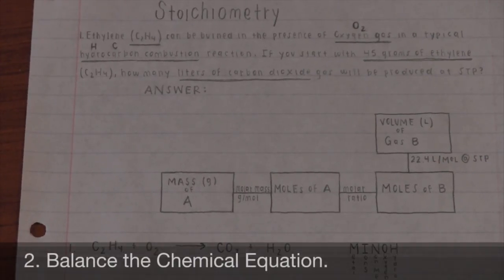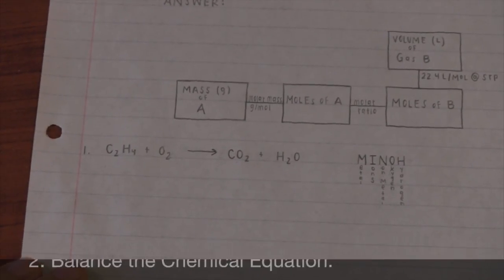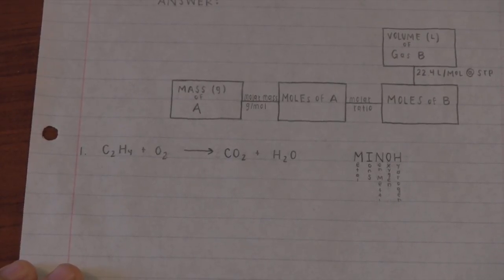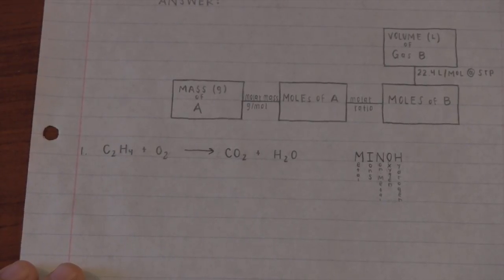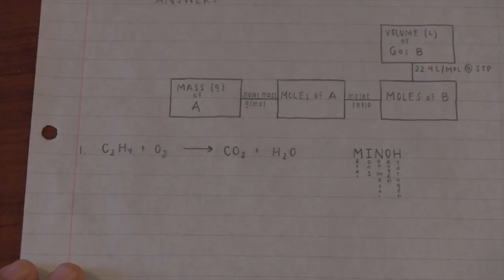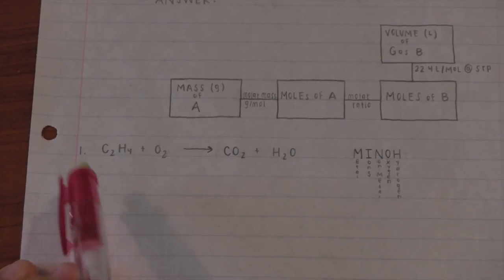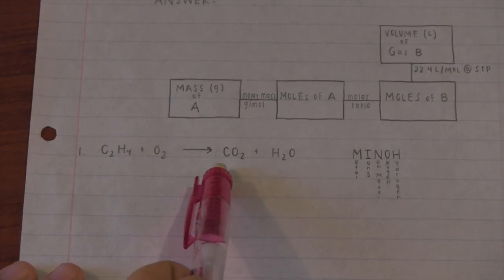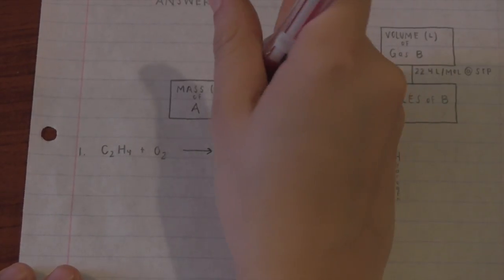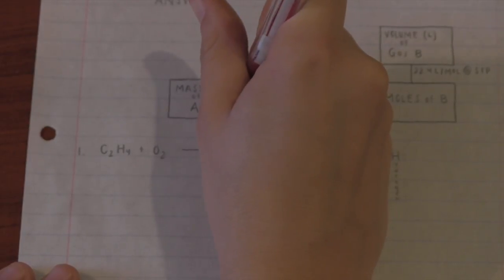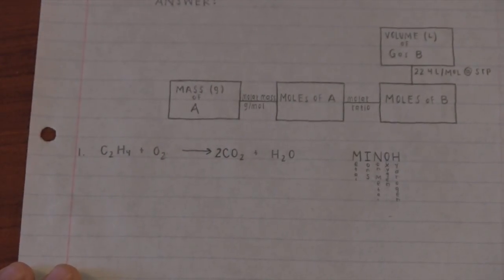Now that you have written your chemical equation, you must balance it. You want to balance chemical equations using the acronym MENO. MENO stands for metal, polyatomic ions, nonmetal, oxygen, and hydrogen. The first thing you want to look for is nonmetals in this equation, which is carbon. You must have the same amount of carbons on both sides of the chemical reaction. Because you have 2 carbons on your reactant side and only 1 carbon on your product side, you must add a 2 coefficient to the CO2 to make your carbons balanced.